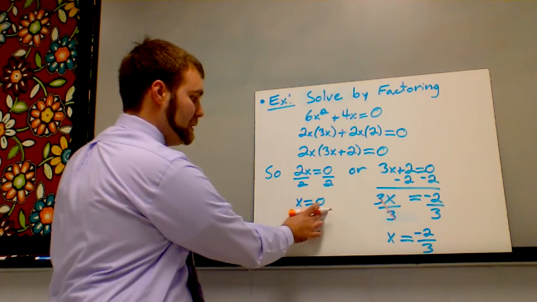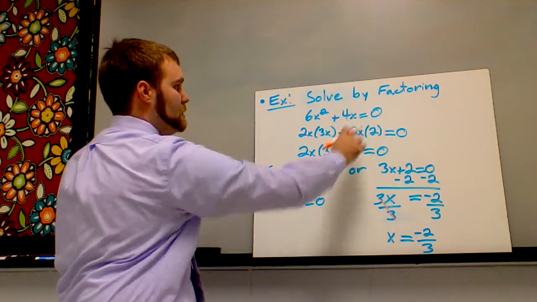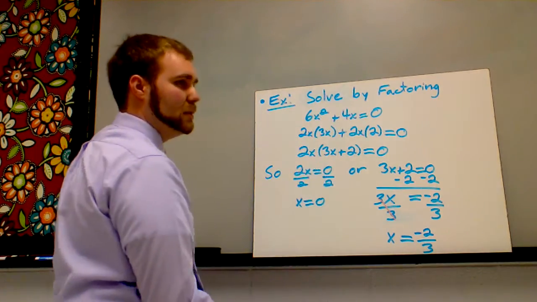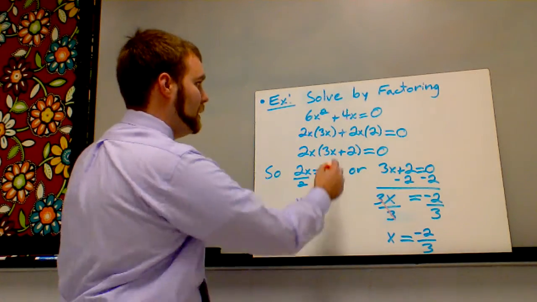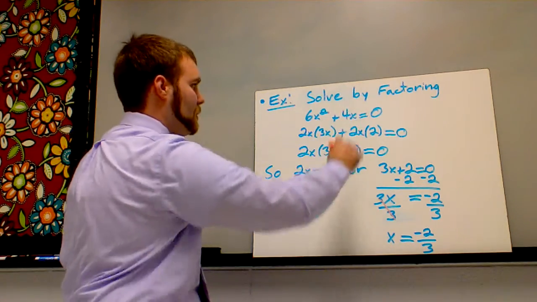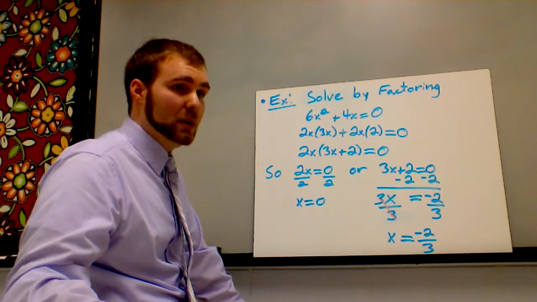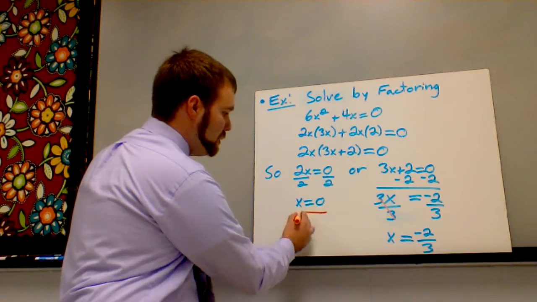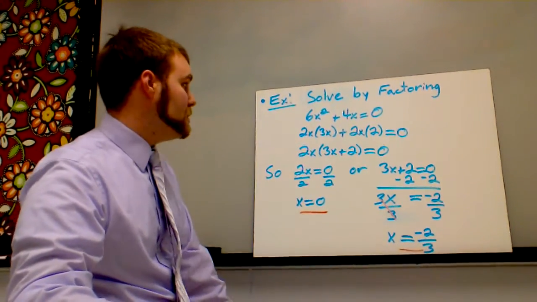What this is saying is that if I plug x equal to 0 into this equation, I'm going to get out 0, which is clear to see because 0 squared is 0, times 6 is still 0, and then plus 4 times 0 is still 0, so my equation is equal to 0. That's what we're looking for today. We're finding the roots of these equations. So this is called a root, and this is called a root, and that's just where my equations are equal to 0.